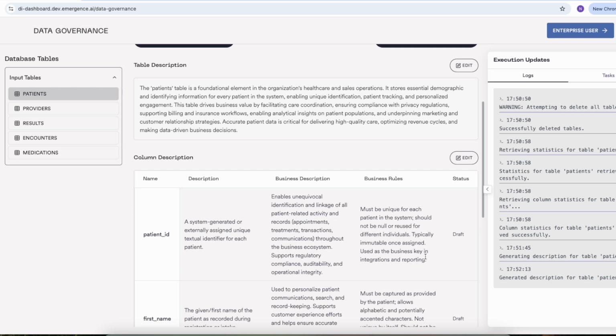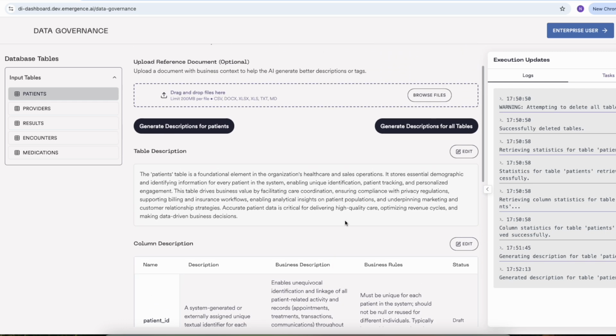Now, in the workflow, this is the draft status. Typically you will have a workflow where a data engineer comes up with these draft definitions, which can be edited manually and saved in draft status, which then is sent over for approval by a data steward or a data owner.